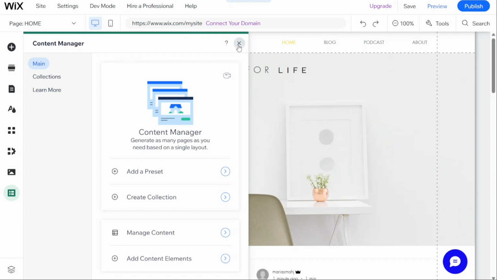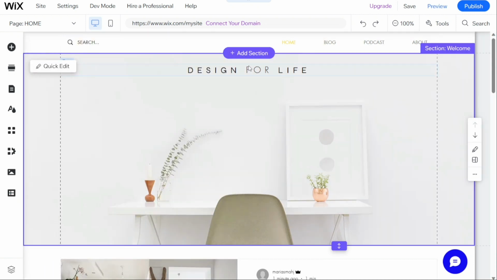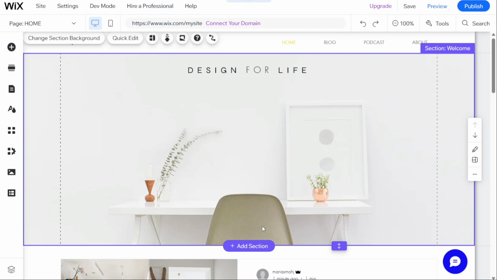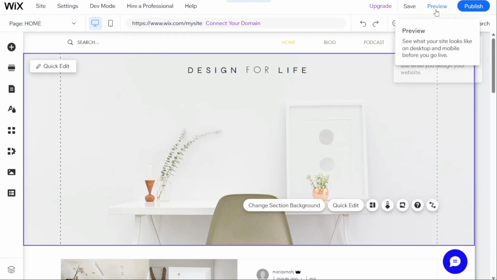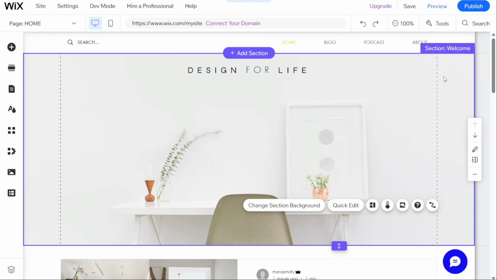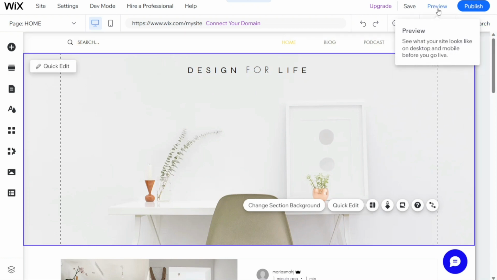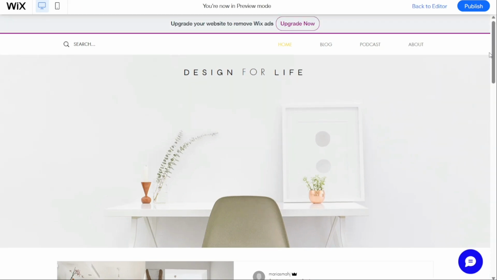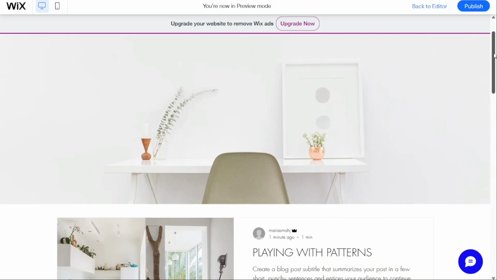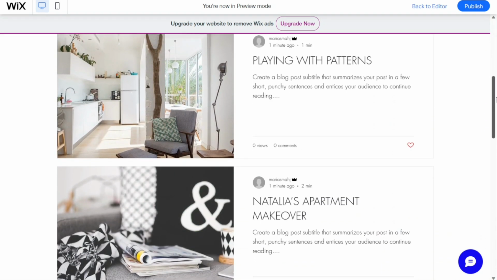Now, once you've designed your website by using the tools in the left menu, it's time to publish your website. To ensure that your website looks and functions exactly how you intended it, it's always a good idea to preview it before publishing. To preview your website, click on Preview at the top right corner of the page. The preview function allows you to see how your website will look and feel to visitors. Your blog comes with default content. Be sure to delete these articles before you publish your blog.